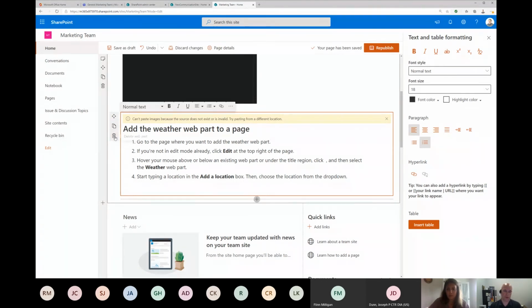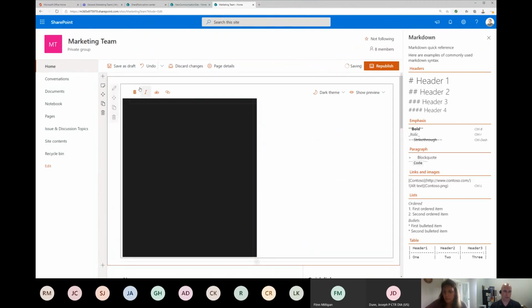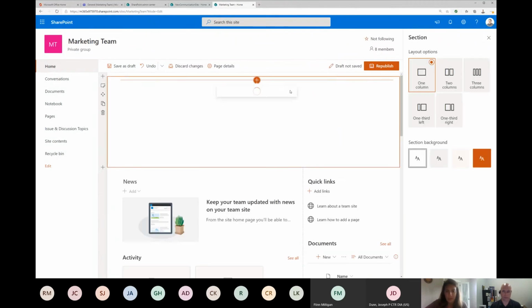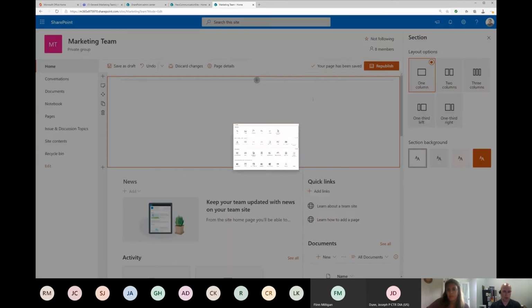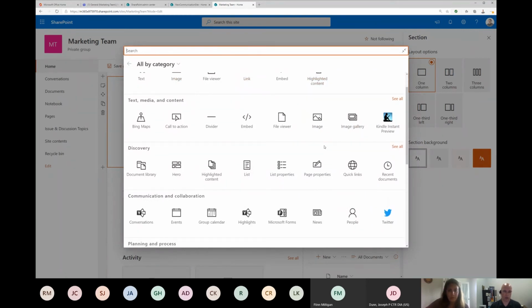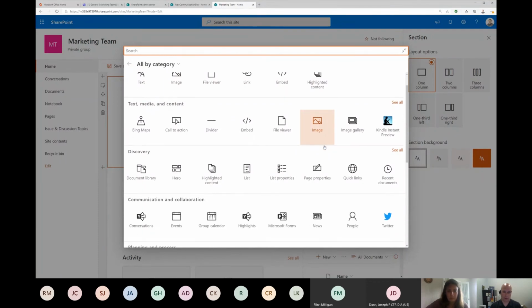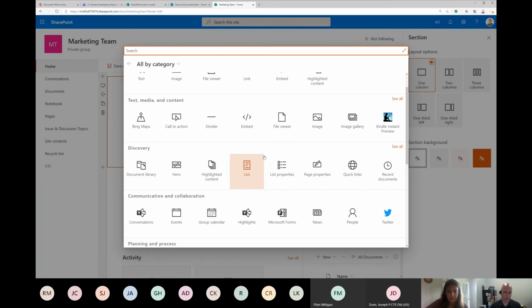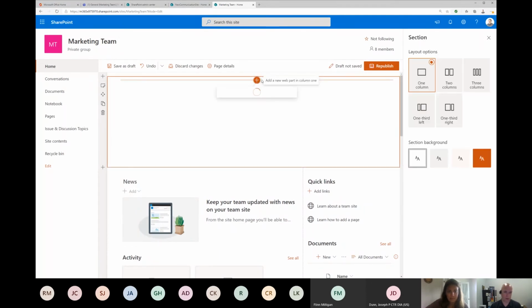While we're waiting for people to think of some other questions, I'll just go through a couple other web parts in here because there's some pretty neat ones, and just give you some ideas. We do have all sorts of things. We can build just single images in. We can build links. Trying to find it here. Link. This is not the one I wanted. So many, can't remember.